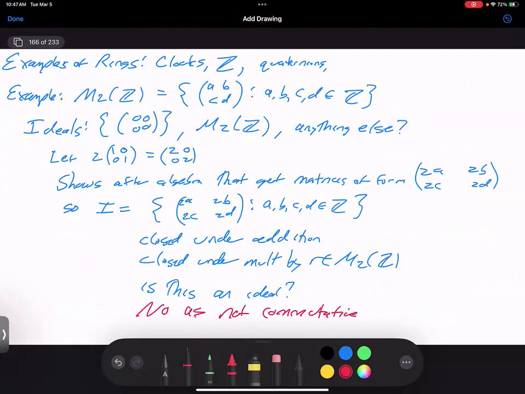Now, do you think we could generalize the notion of an ideal to a situation that's not commutative? And maybe we would have to, perhaps. But what we have requires commutativity. This is an example of a ring, and I said very carefully, let's look at examples of rings. This is a ring, but it's not a commutative ring. So when we're talking about ideals, we can't use this. This is just a really good example of how careful you have to be.